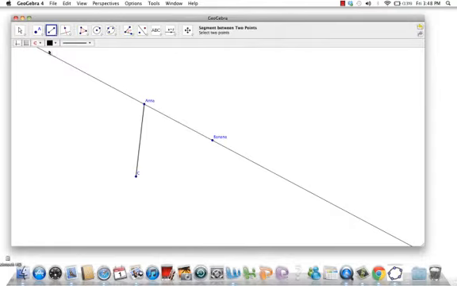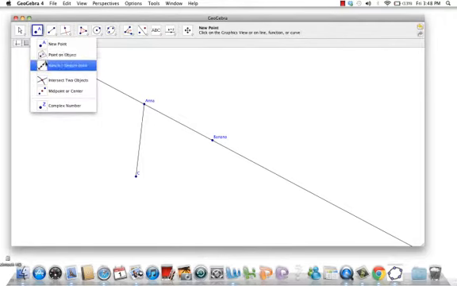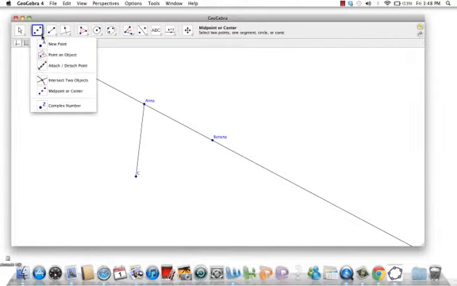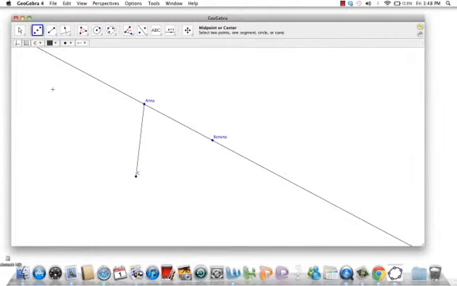Now let's go back to midpoints. Suppose I need to find the midpoint of segment AC. So I remember here I click midpoint or center, and then I'm going to click on A and then C, and then it will show me my midpoint.